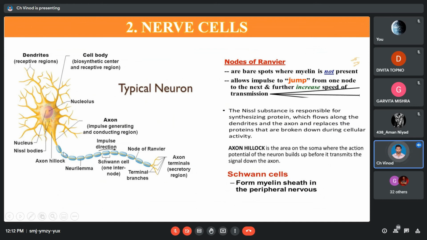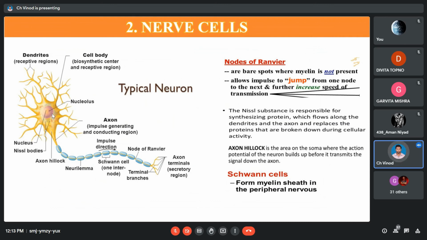So this is a long tail-like structure called axon, which is membrane-rich, lipid-rich region, and then you have a cyton. Cyton may or may not have these projections called dendrites. Dendrites are the receiving regions of the stimuli. And inside the cytosol, you have all your structures like nucleus, endoplasmic reticulum, mitochondria, Golgi apparatus. On top of that, the neurons have extra structures called Nissl bodies.